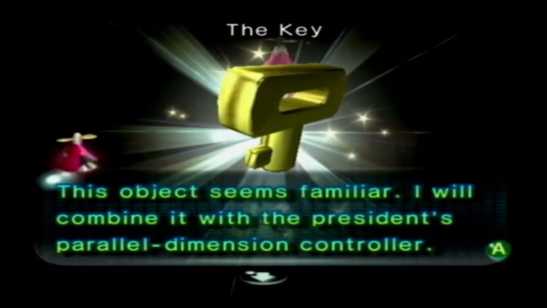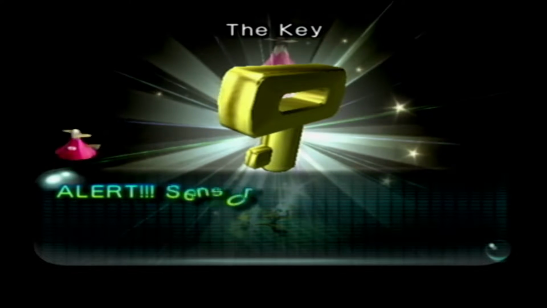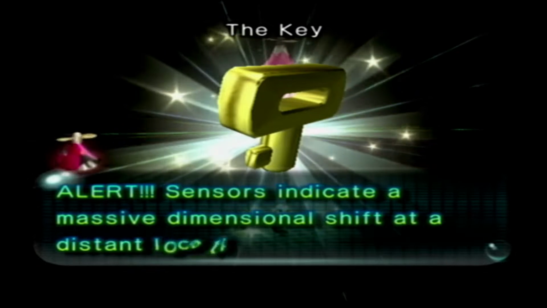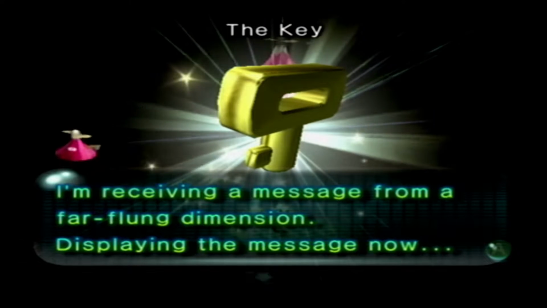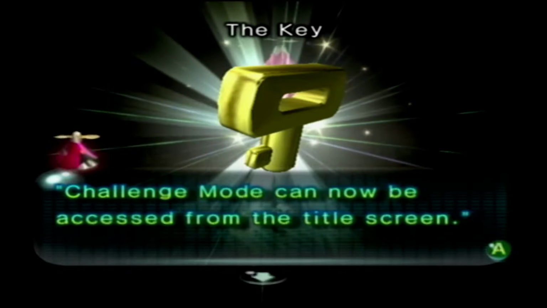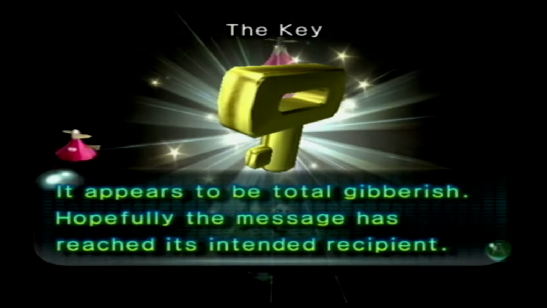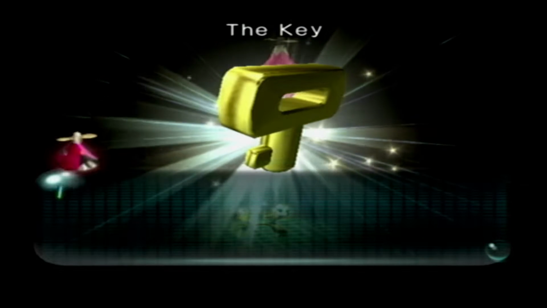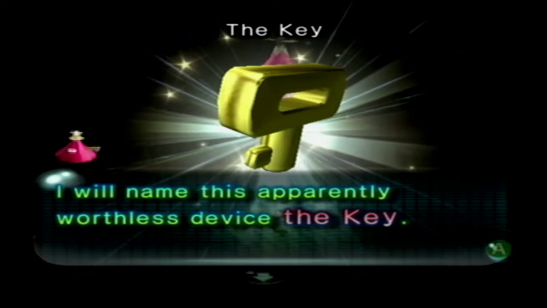This object seems familiar. I will combine it with the president's parallel dimension controller. That's a thing. Alert, sensors indicate a massive dimensional shift at a distant location. I'm receiving a message from a far-flung dimension, displaying the message now. Challenge mode can now be accessed from the title screen. It appears to be a total gibberish. Hopefully the message has reached the intended recipient. I will name this apparently worthless device the key.